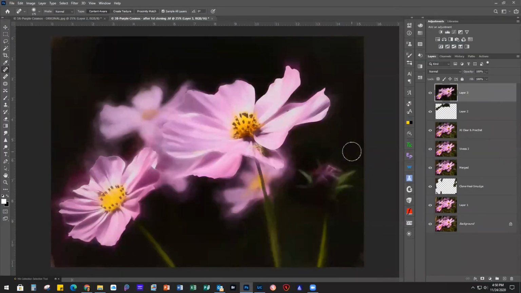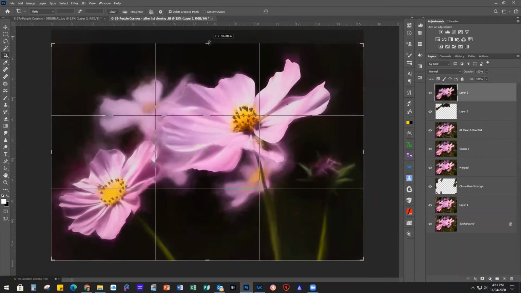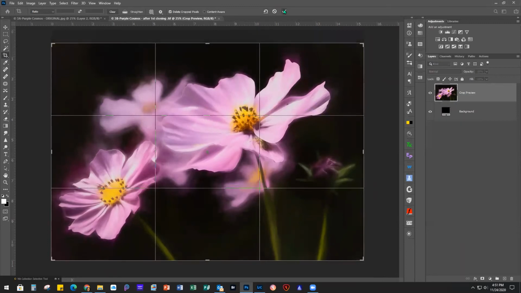And voila. Now, I kind of thought this was done, and it could be done at this point. We could just take our little healing tool and fix those 2 little corners, and darken those. And then I was looking at it going, what else can I do? Which is what I do quite often. So I decided to crop a little bit of the black from the top since we got rid of that background flower. So that was the first thing I did.